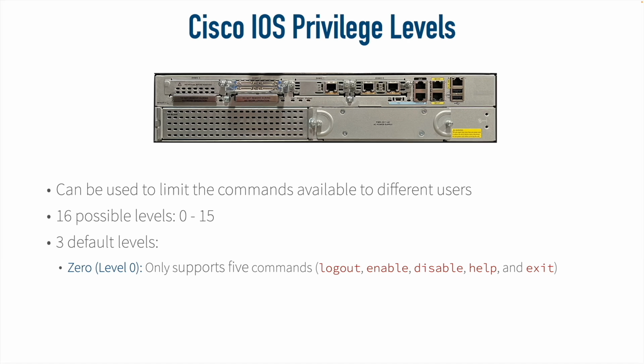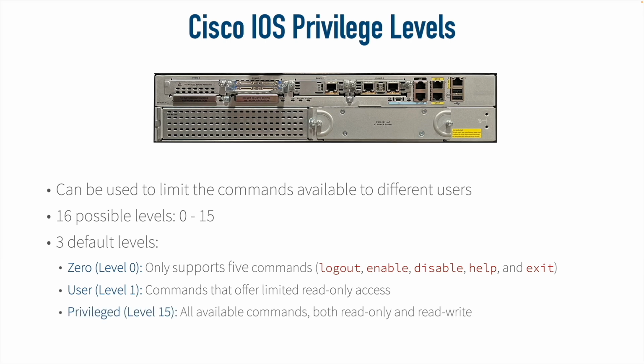When we first log into a router or a switch, however, we're in user mode. In other words, privilege level 1, and this is going to give us access to a limited set of read-only commands. We can look at a few things here, but we cannot configure anything. Level 15, however, is what we call privilege mode, and here we have access to all of our commands. This includes both read-only commands and read-write commands. And to illustrate how this works, let's go visit a Cisco Catalyst switch, and we'll see what commands are available in the 3 default privilege levels. Then I'll show you how we can create a custom privilege level and how we can assign a command to that level. Now, let's go out to our Cisco Catalyst switch and take a look.